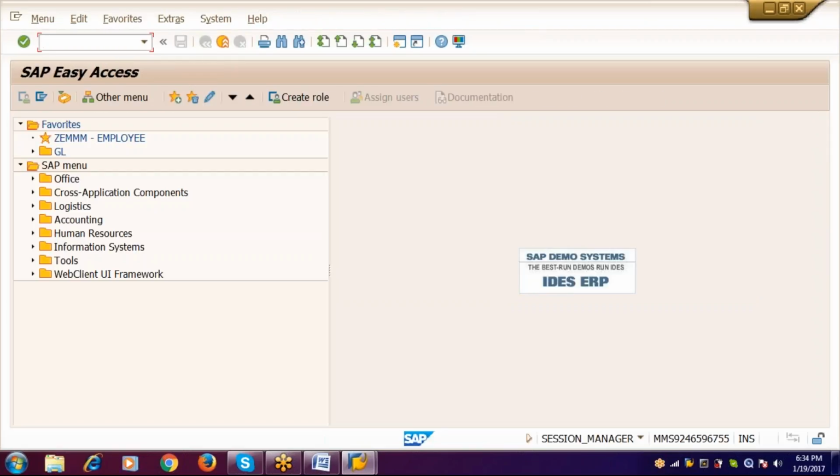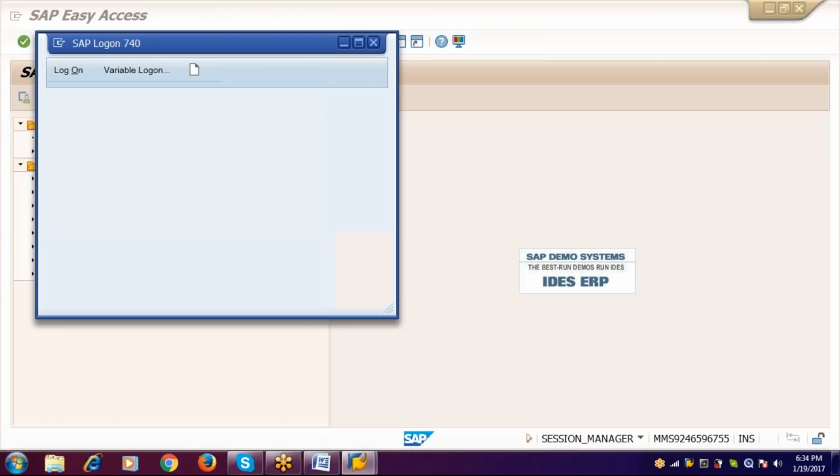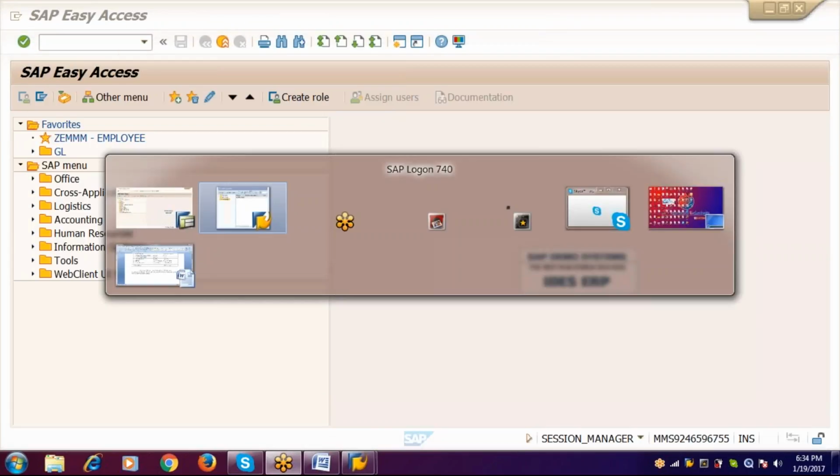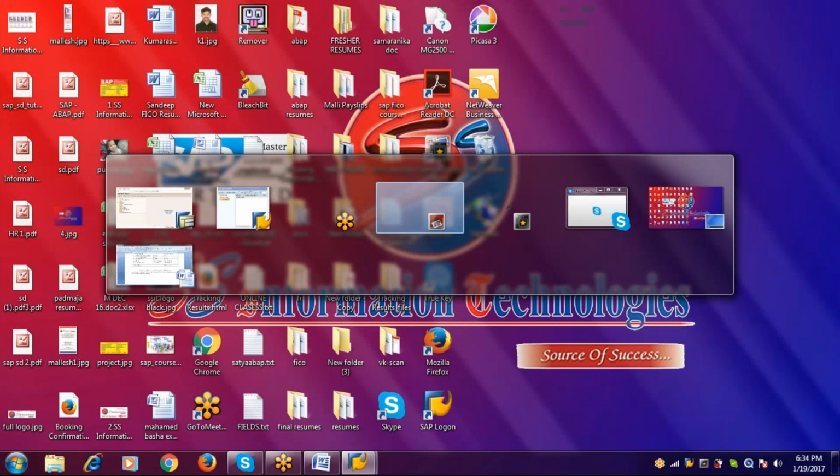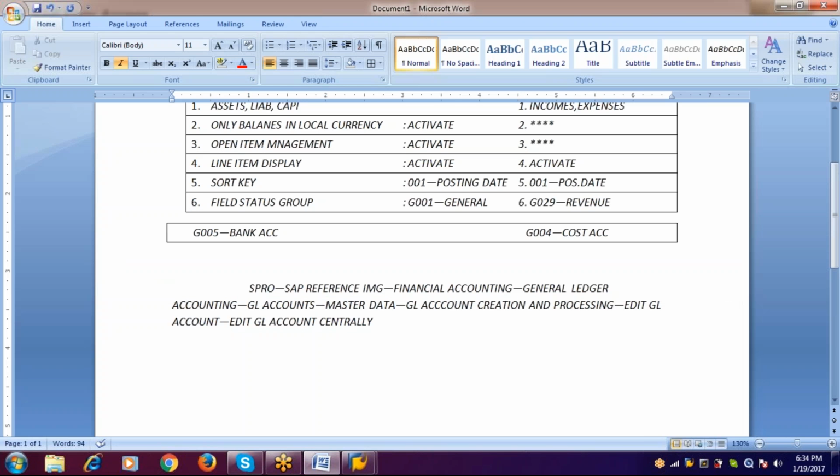Even when we are working in support, I am going to the supporting session. In that situation, from the easy access screen, another menu path will be there.